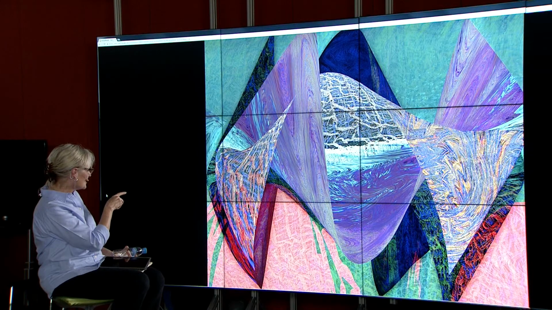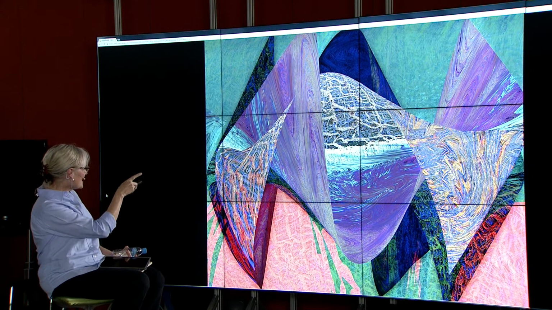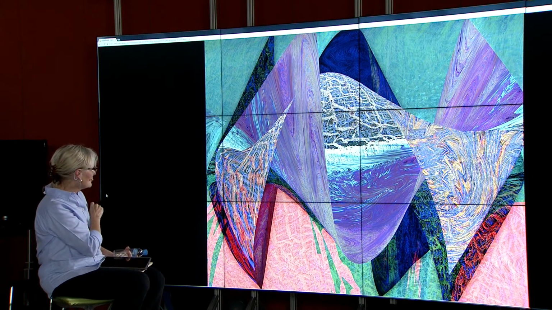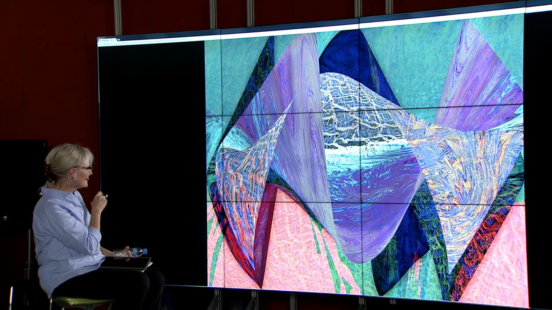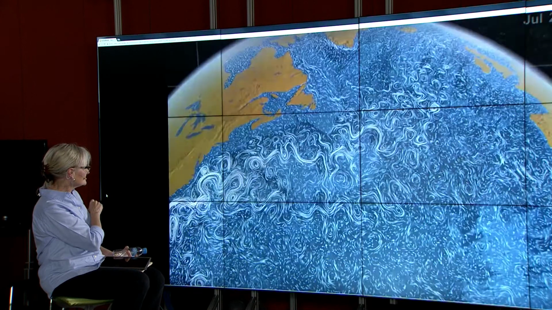This is still another piece where I'm using elements of texture and patterns, and I call it the ocean flows through it. When my husband looked at this piece, he said, wow, that reminds me of NASA's Perpetual Ocean. I don't know if any of you have seen it.